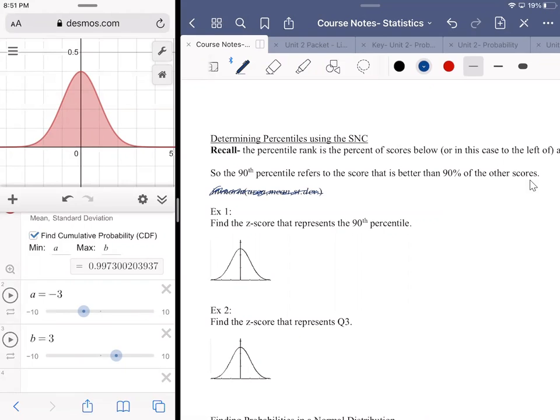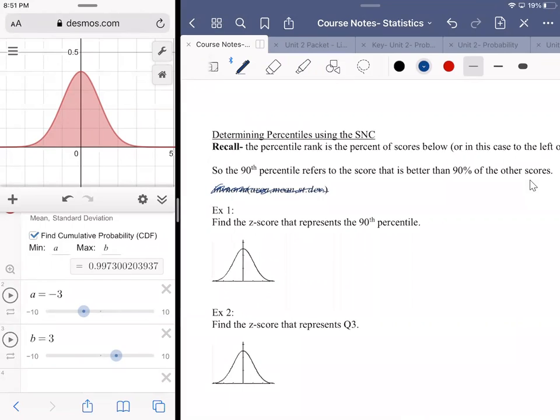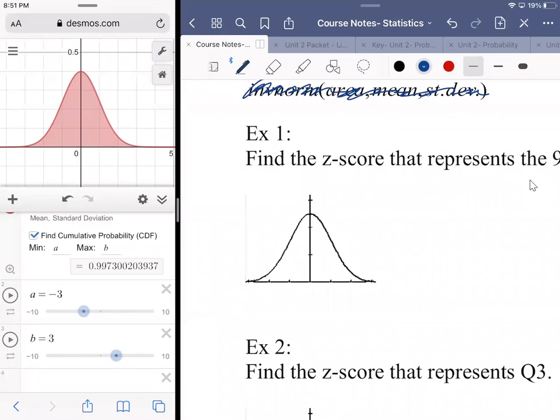If I wanted to know a particular value that separates the top 10% of the class from everybody else, then I would want to know the 90th percentile. Now, I don't know where that would fall on this graph, so I have to estimate. I know 50% of the data is at the halfway point, by definition. I'm going to shade most of the graph to get me to about 90%. This is 0.9. The thing is, I don't know the z-score.